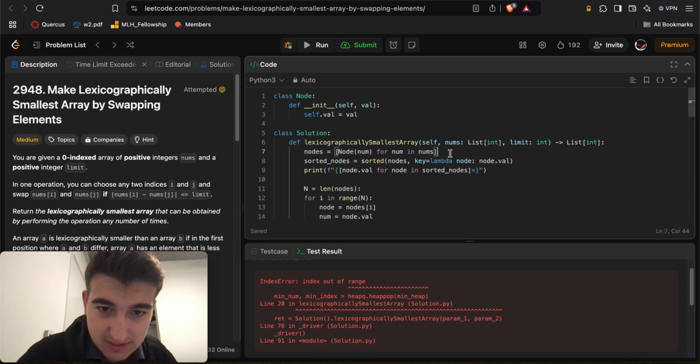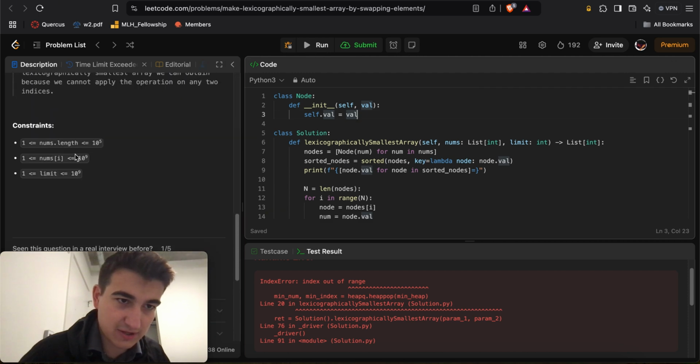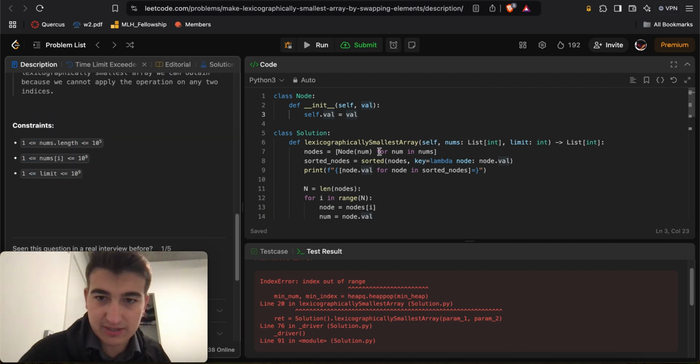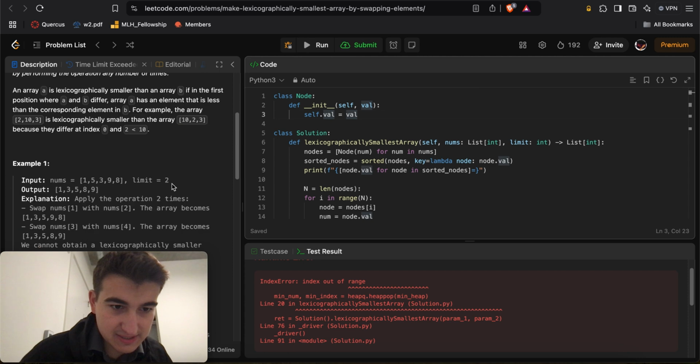Even my last idea was this, although I was doing nodes not because I was thinking of it as a graph problem. I was doing nodes because I wanted to essentially have things that had a unique hash, since the numbers are not necessarily unique. I was thinking of this as hashing, although at some point in the video I did think of noting these as dependencies and so on.